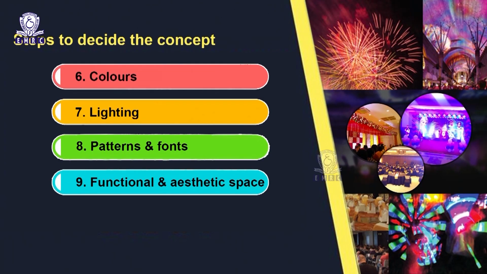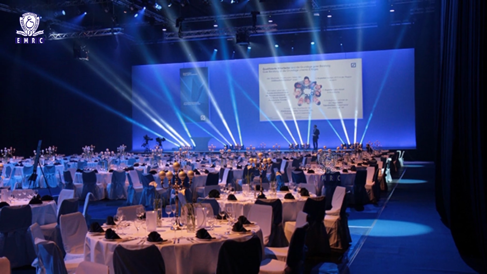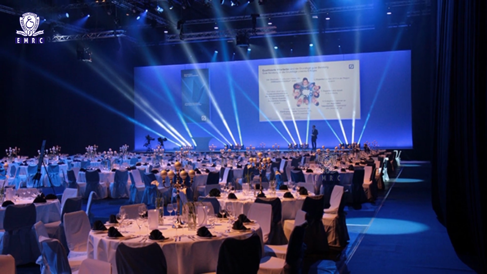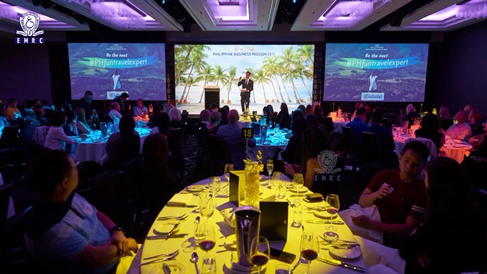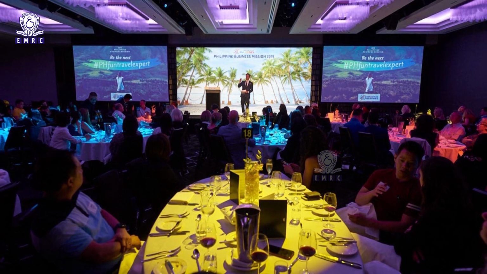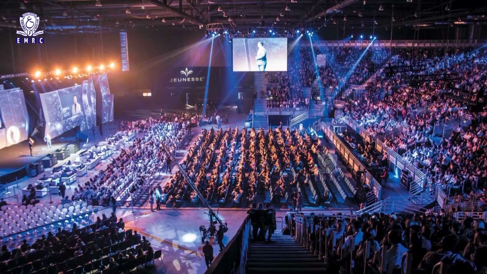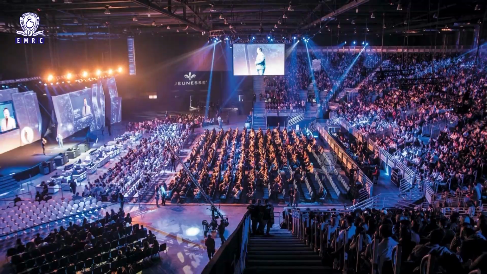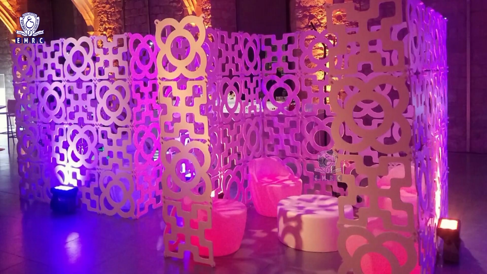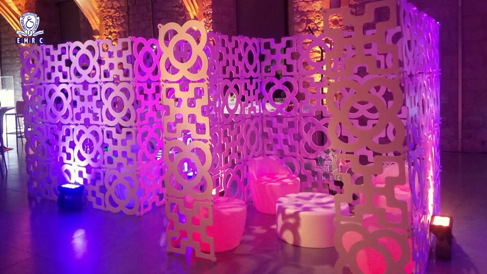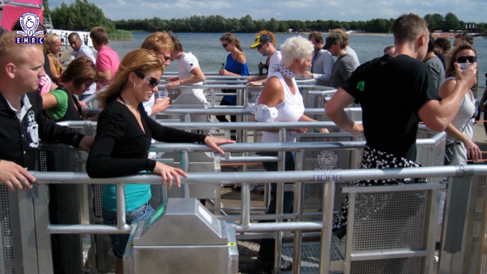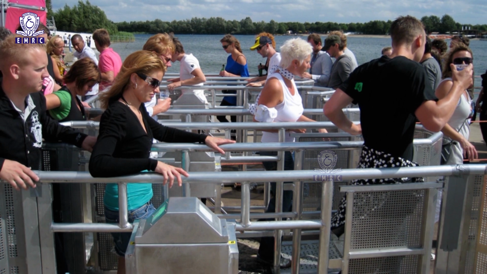9. Functional and aesthetic space. The key to an incredible event is an amazing venue. To design an engaging space, it is important to strike the right balance between aesthetics and functionality. Make sure that the event layout is strategically designed to enhance the attendee experience. For instance, optimally position stages, speakers and screens so that audience members have clear sightlines and acoustics. One may choose to use furniture or decorative dividers to control crowd flow and guide movement through the venue.